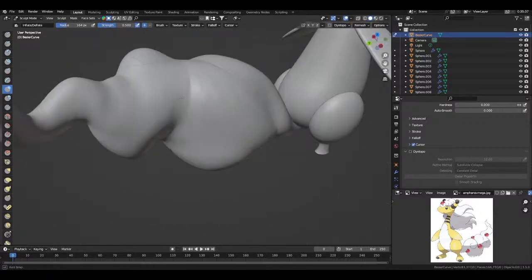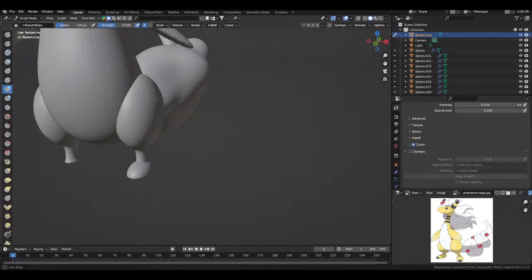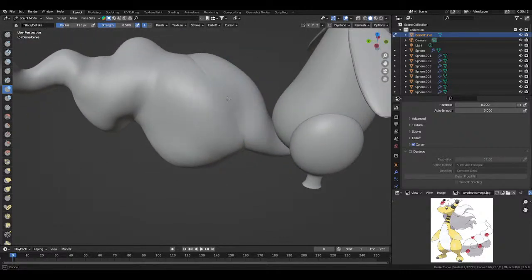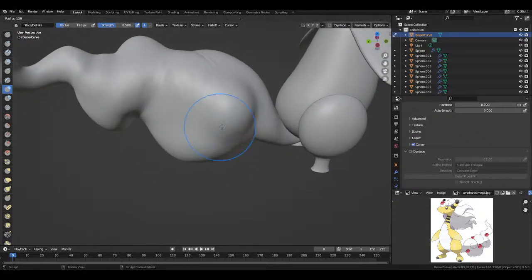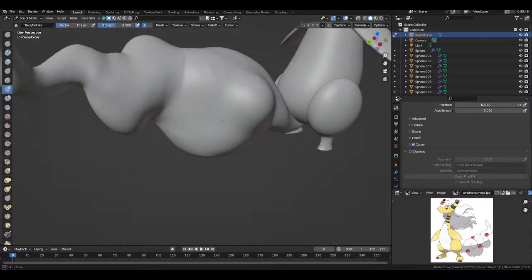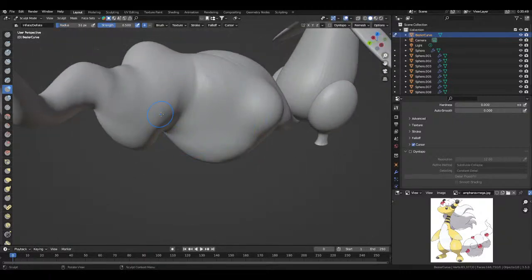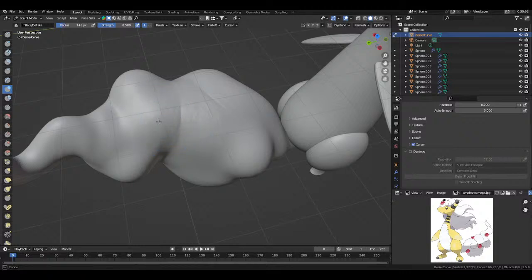And then I'll try to mirror this as best as I can over here for this swirl. Then over here for this swirl. And up here for this swirl.